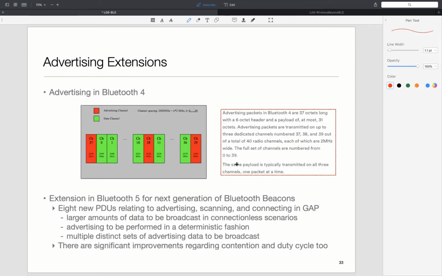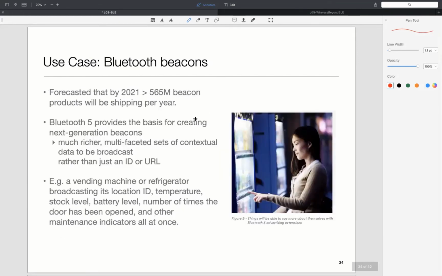So they added additional features, mostly to allow richer forms of data being advertised, larger amounts of data being advertised, as well as making things more efficient. You would see that my original statement that you can only send 30 words is no longer true. Bluetooth 5 compliant devices can send far richer forms of information.